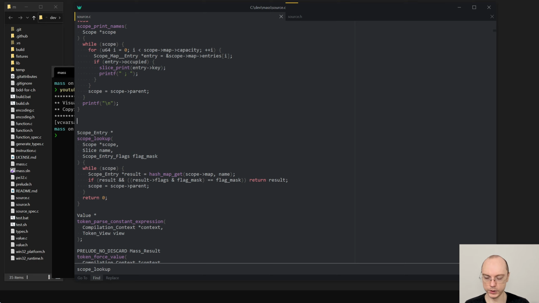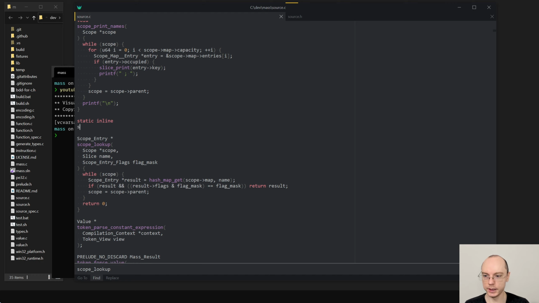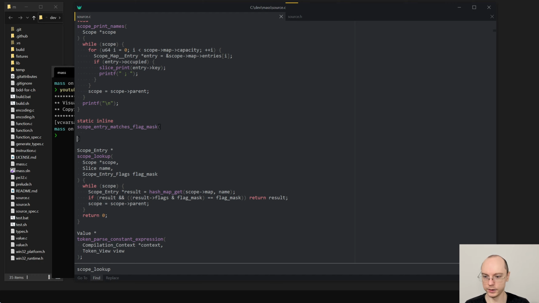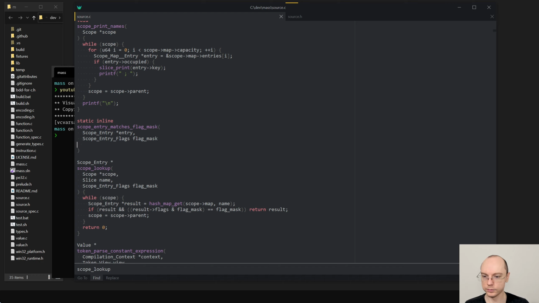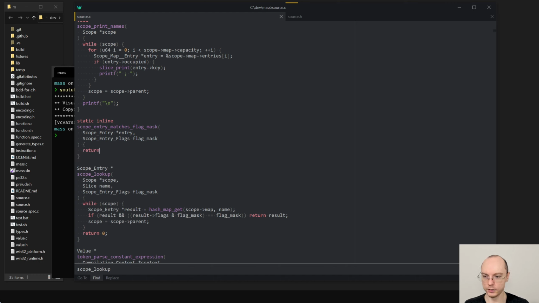Maybe I will put it in a helper function so that I don't have to write it out explicitly everywhere. Scope entry matches flag mask, and we will get the scope entry, and we will get the mask, and we will say this stuff, right?